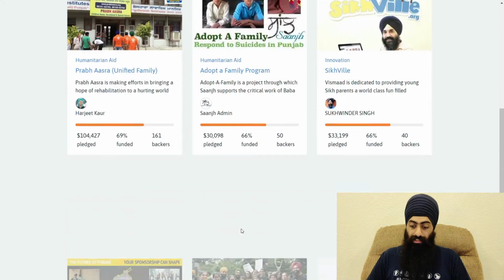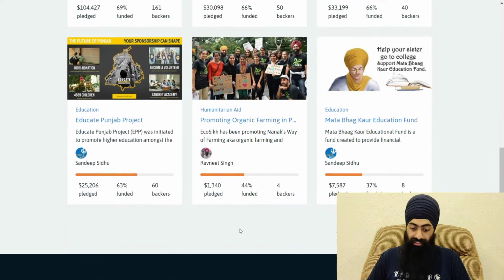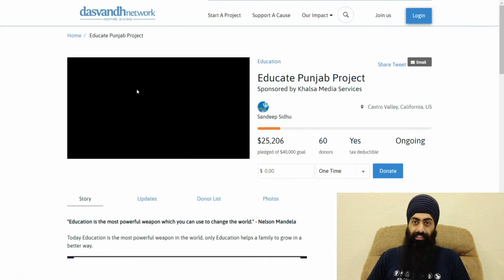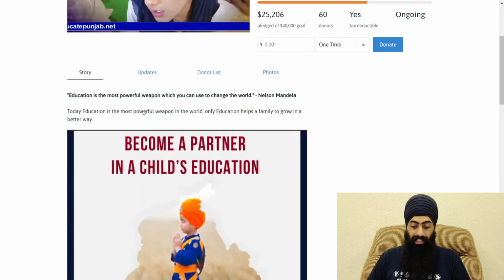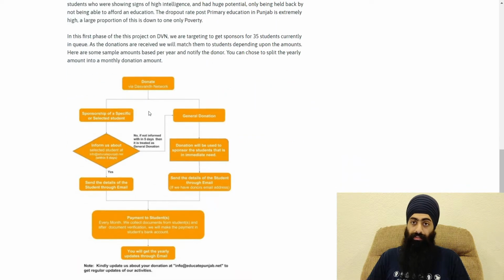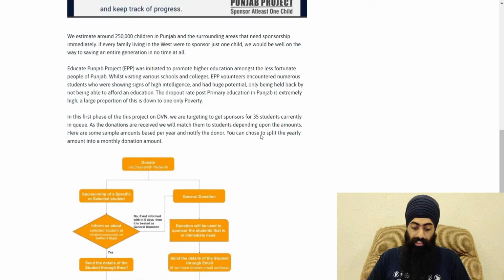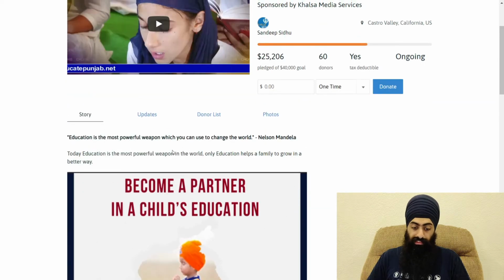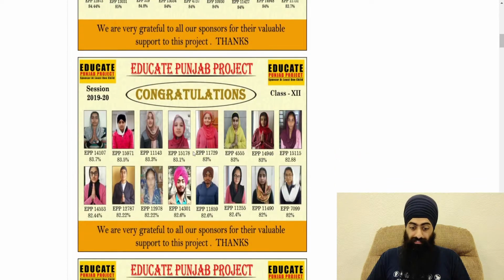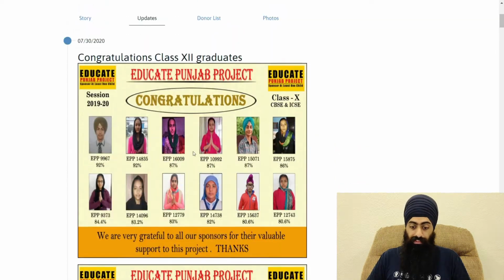And so in this way, you can find various different organizations and projects, and then you can click on that project and get some details on what they're trying to do, what they're trying to accomplish, what their goal is, and how they're using those funds to accomplish that goal. So you can read and learn about the details of each organization. You can also get updates on the progress that they've been making and what they've been doing with those funds.